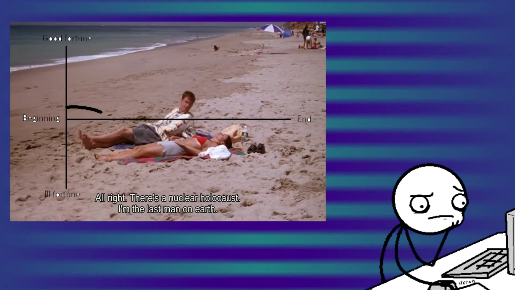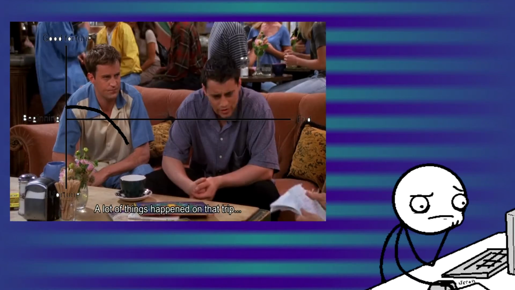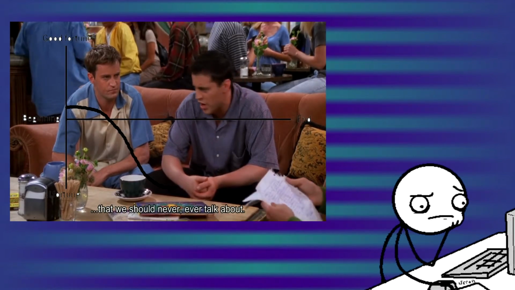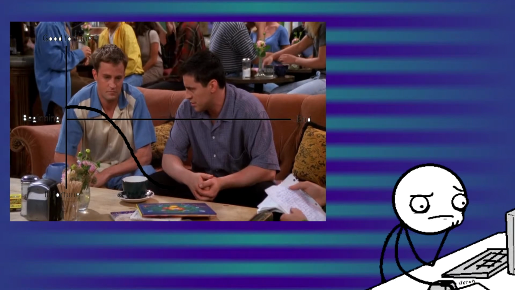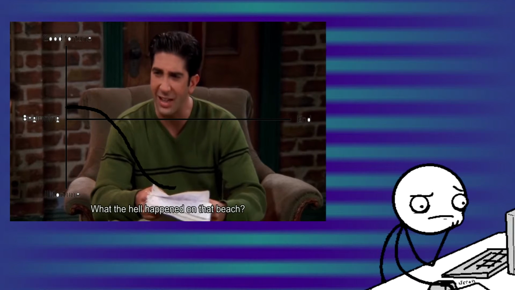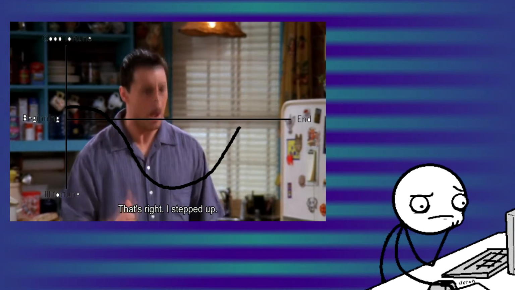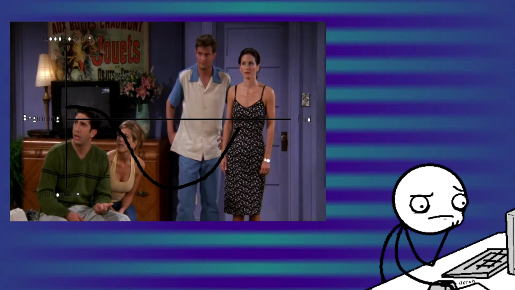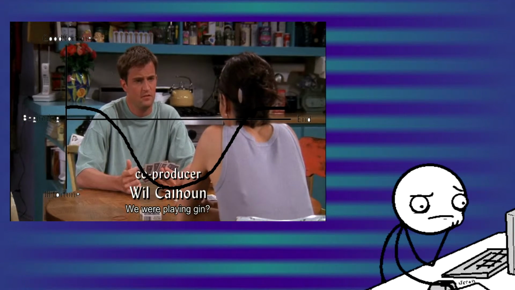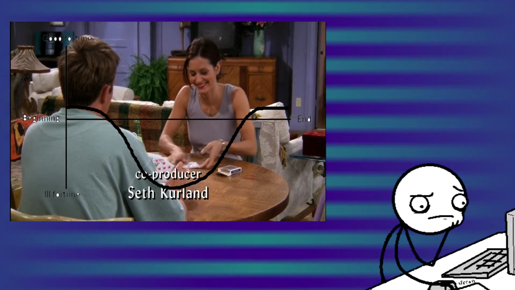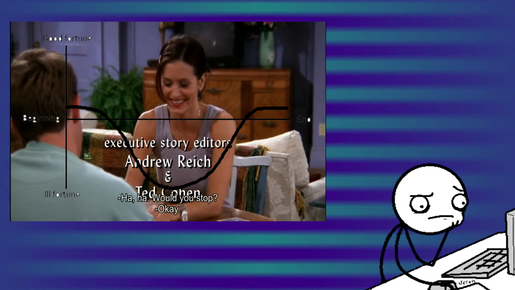Monica, Chandler, and Joey go to the beach. A jellyfish stings Monica. Chandler pees on Monica, removing the pain, but making it difficult for them to interact as friends and creating a lot of shame, embarrassment, and general anxiety. This continues until they share what happened with the rest of the group, allowing them to come to terms with what happened and return to normalcy. They can now interact with each other the same way they did before they went to the beach.